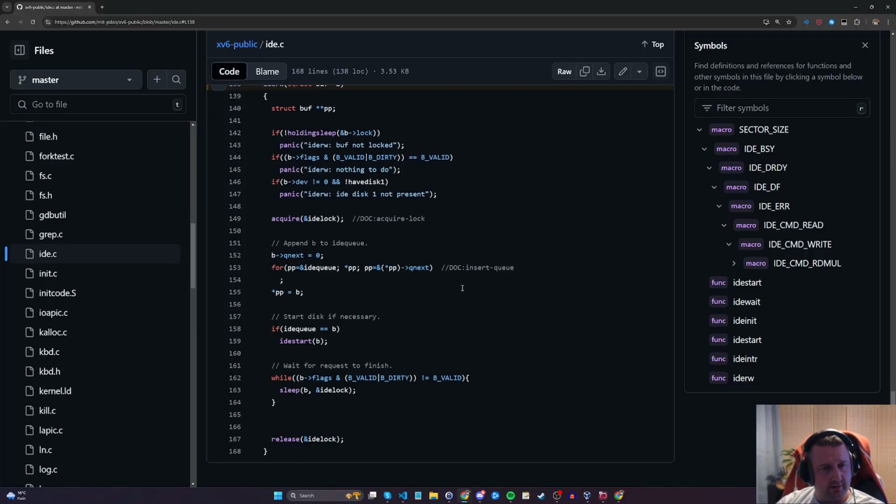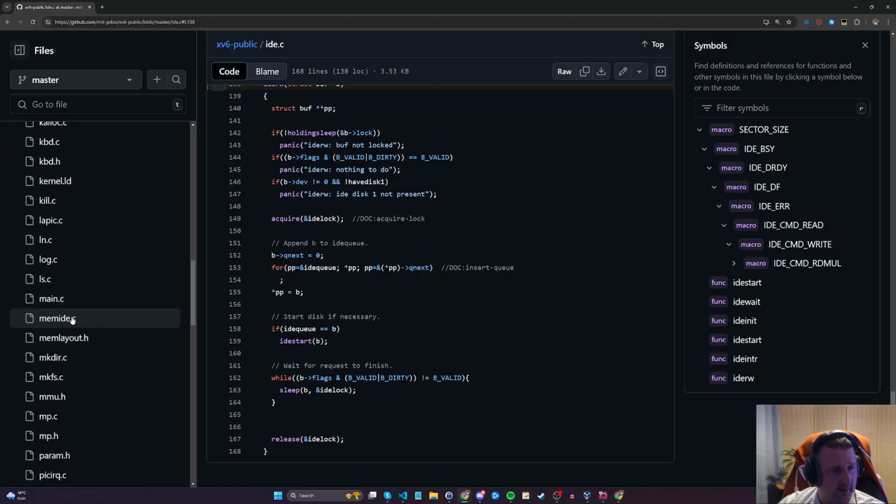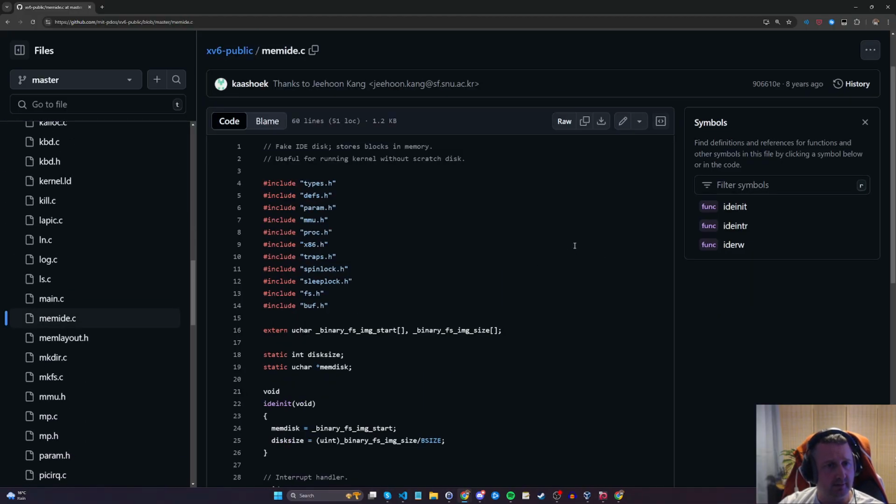And it looks like it has a queuing mechanism. What about memide? What's this doing? Fake IDE disk stores blocks in memory. Useful for running kernel without scratch disk. Okay.